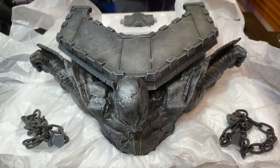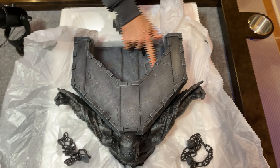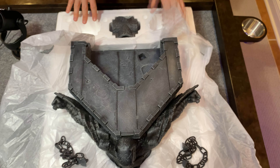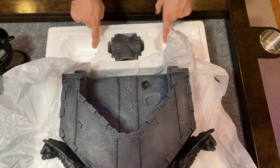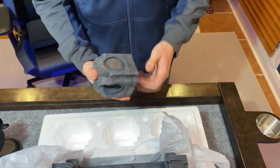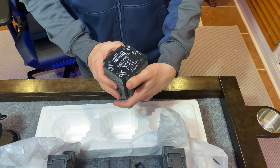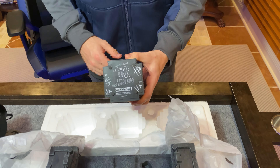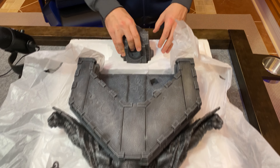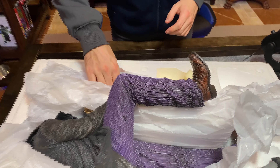Batman is included in the statue, and coming around the top he's on a concrete-type base. This is where Joker will key in — there's an indention for his boot, and the other foot will be placed up on this pedestal. In the back there's the head sculpt holder — the head will go down into this. If you get the EX there'll be three of these holders. It has extremely nice weight to it. On the bottom: Museum Master Line, The Joker, concept by Lee Bermejo, Prime One Studio — and it's got little grippies on the bottom and a little 'hahaha.' Very nice. About 30 pounds.